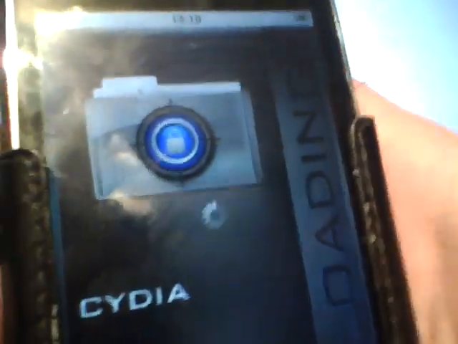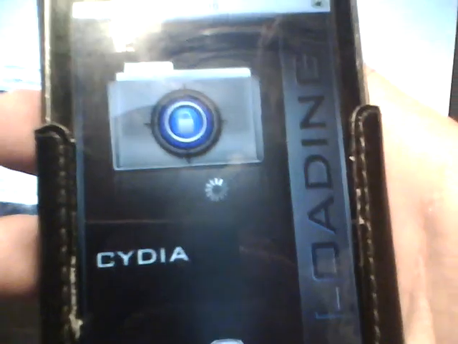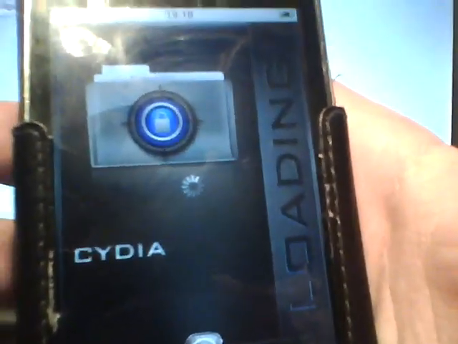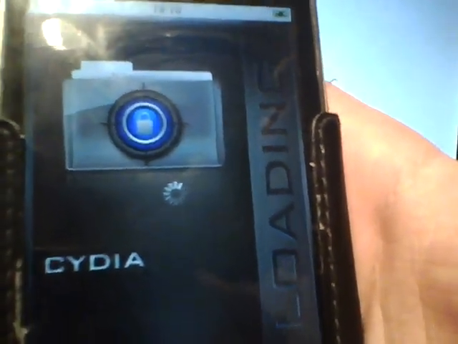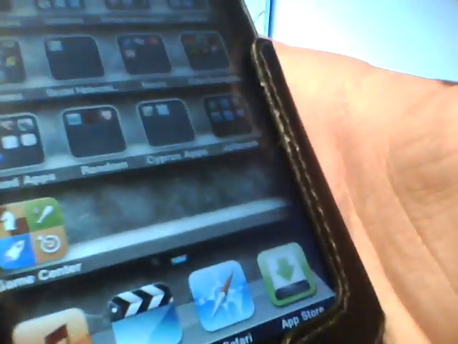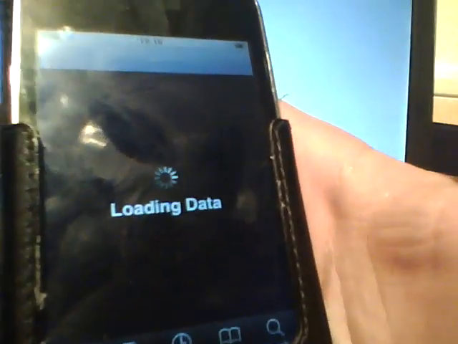And Cydia, because I've got an awesome theme, Cydia looks like this, but you'll know it's Cydia because it opens up and it has this logo down here. It does take a while to load up for the first time. After I jailbroke it and upgraded the system and that kind of stuff, it took a while. So you see, it locked itself. My iPod does that anyway, so I don't think Cydia does it itself. My iPod just has fits sometimes and decides to lock itself.